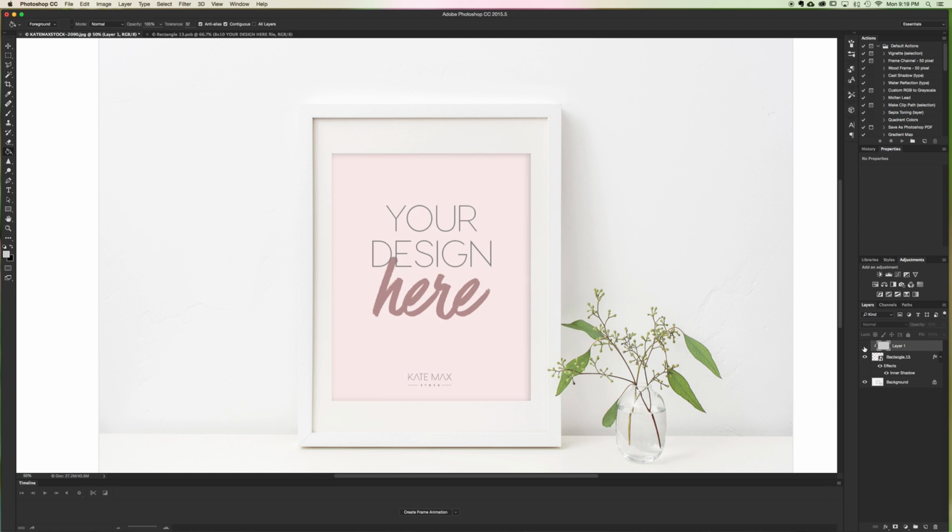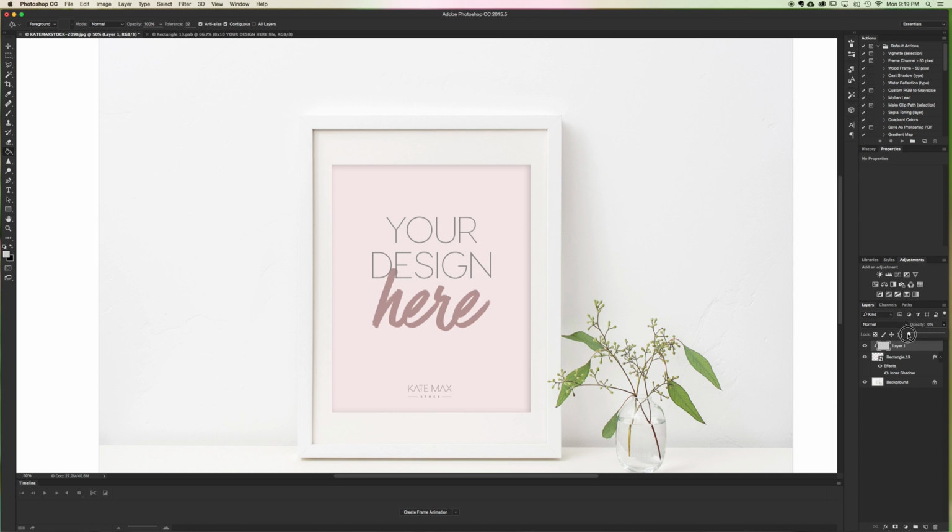If I toggle the gray layer on and off, you can see how it brings the contrast down slightly, it brings the colors down slightly, and makes it look slightly more realistic. You can turn that off, or you can play with it and see what you like. But usually 10% is my happy spot that I feel makes it look pretty realistic.